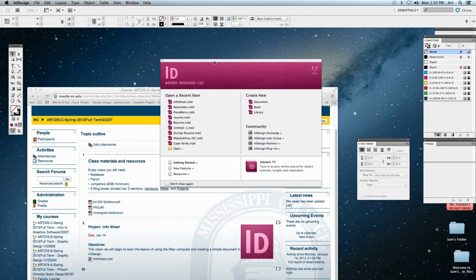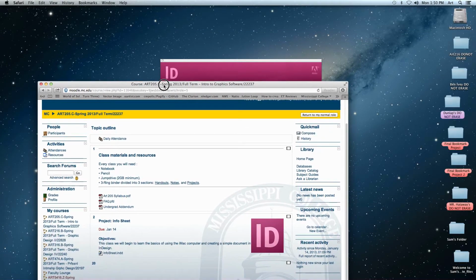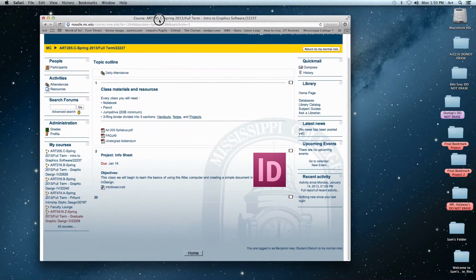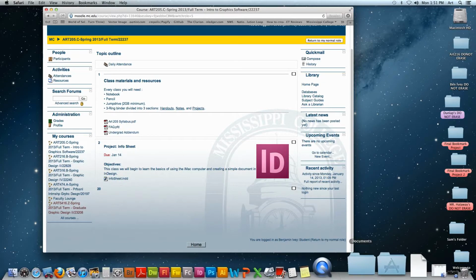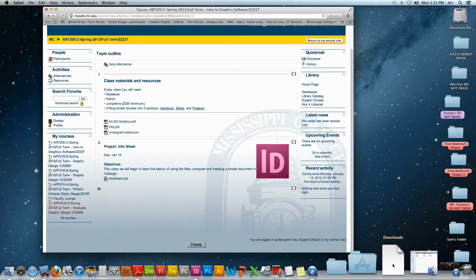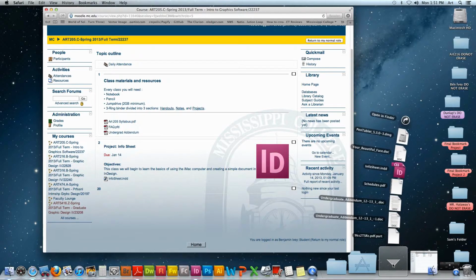For now, we're not going to really get into creating a new document, but I'm going to show you how to download the InDesign document for today's project. So I'm going to bring this back up. To download anything, all you have to do is click once. Oh boy, that's a new thing. Usually when you click that, it'll give you an option to say where you want to save it to. I don't know why I did that. I think that's a part of a new update. When you click it, it'll ask you where do you want to save it to. Most of the time, it'll save to your downloads folder. I'm going to click on the downloads, and there it is.